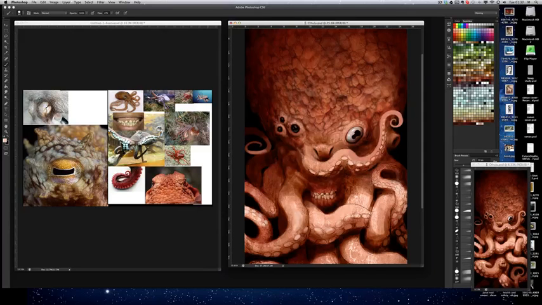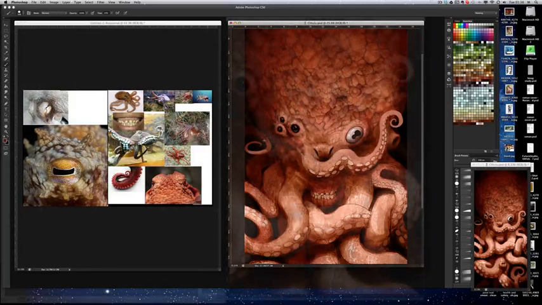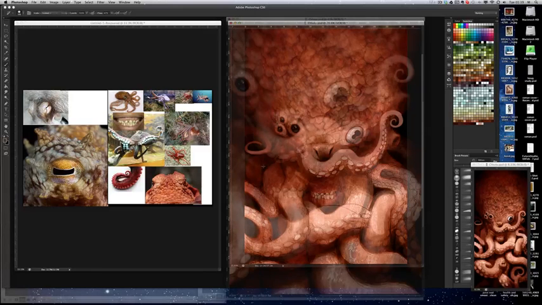So other things you could do to inspire you for drawing your Cthulhu is look up lots of other different creatures. It doesn't have to be octopuses, or octopi, probably octopi, I don't know. So just search around for weird stuff, go on Google, look up weird creature or weird sea creature, anything like that, and you'll come up with some really strange, usually deep sea creature type things that might pique your imagination, get you scribbling.